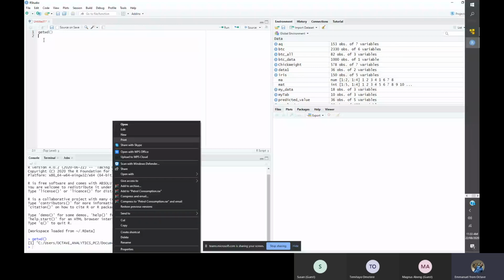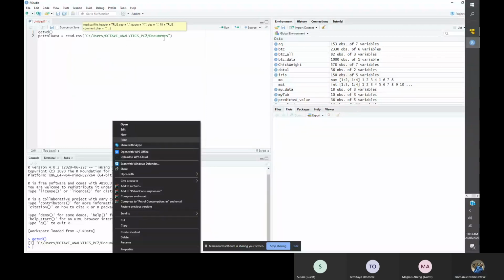So petrol data is just a read.csv. Then let me go to the location.